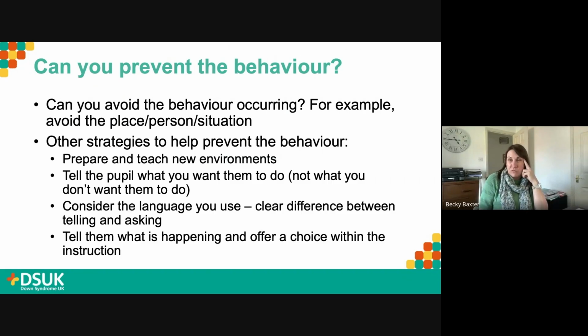Avoid telling them what you don't want them to do. A bit like my example earlier on about don't play on the field. They will hear and remember you are reminding them of the thing that you don't want. So we kind of have a never talk about unwanted behaviour policy. Consider the language that you use. Clear difference between telling and asking. We're not asking the child, do they want to read their book, or do they want to do their writing, or do they want to go to the toilet? If the time to do it is now, we are telling them the time to do it is now, and then we're asking them, giving them some choice around things like motivators. I'm telling them what's happening, offer the choice.